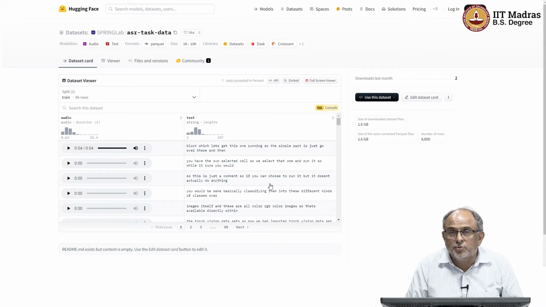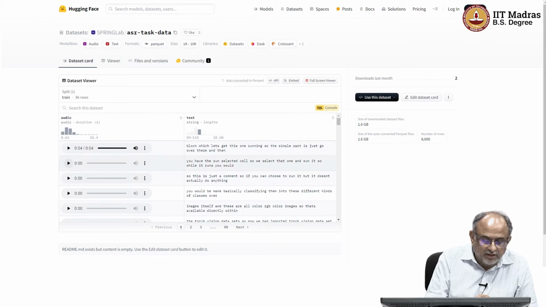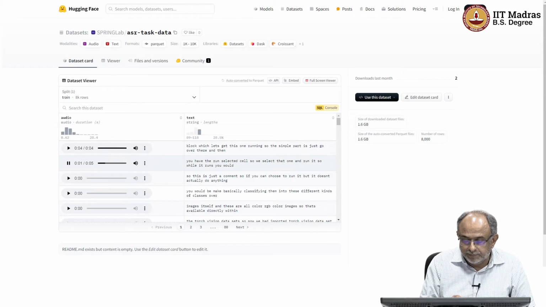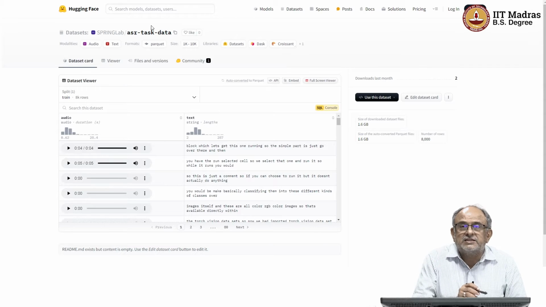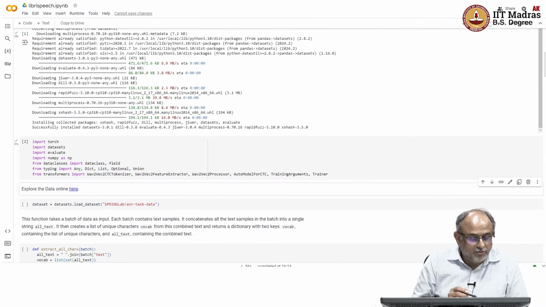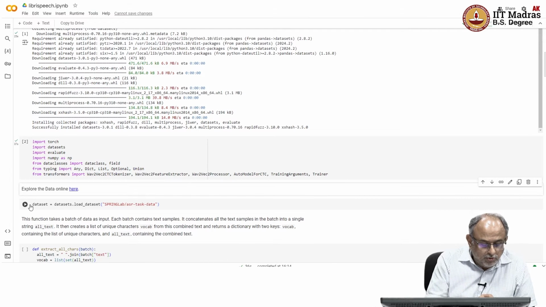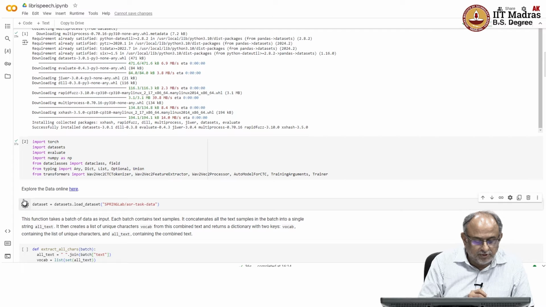So this is human-supervised transcription that we are going to use to fine-tune the wav2vec model to get very good performance. You have run selected cell, so we select that one and run it. Okay, this is the basic idea of what is called a supervised ASR task. Therefore, we are going to download this task from Hugging Face.